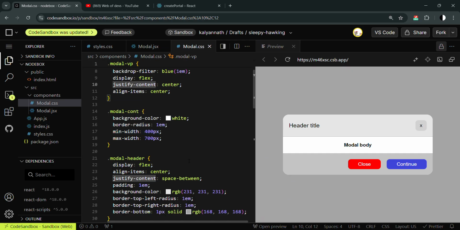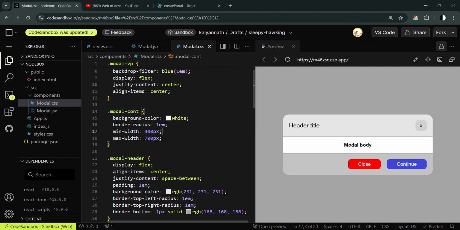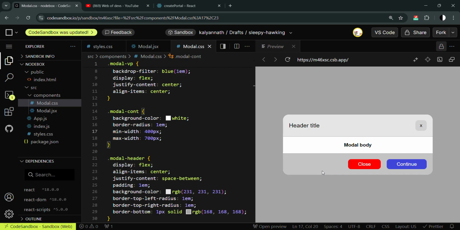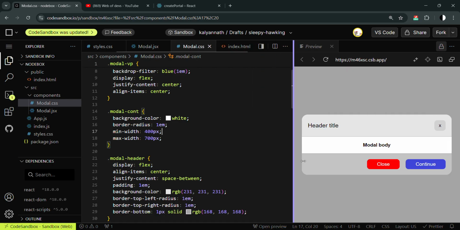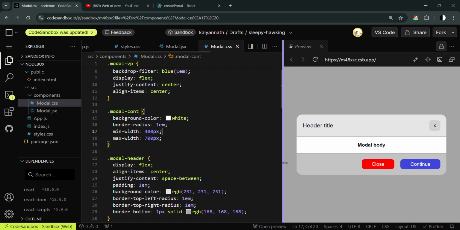In that case, what we'll do is we'll just remove this. It is like this. What we can do here to make it responsive when the minimum width is not there.